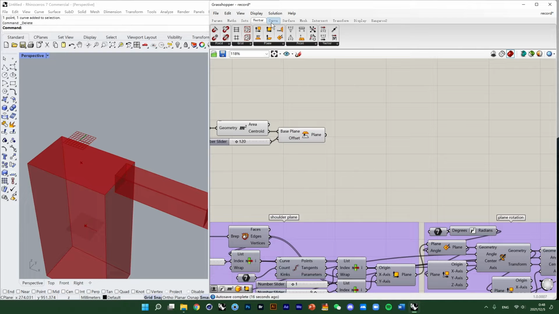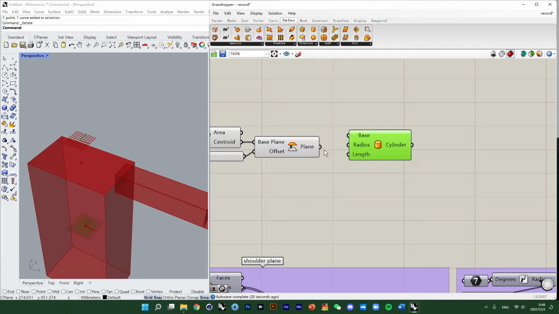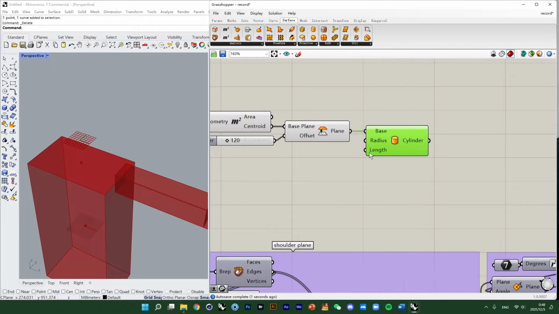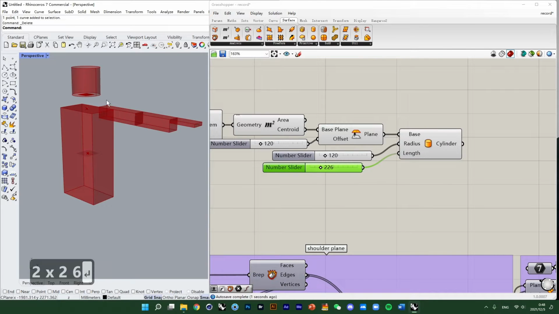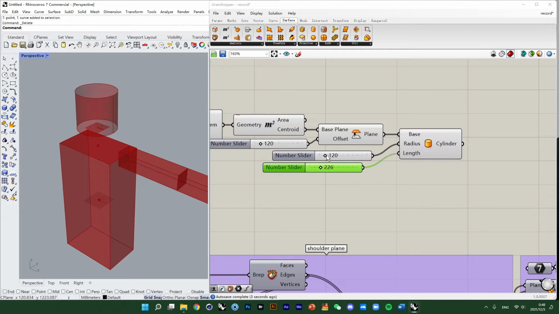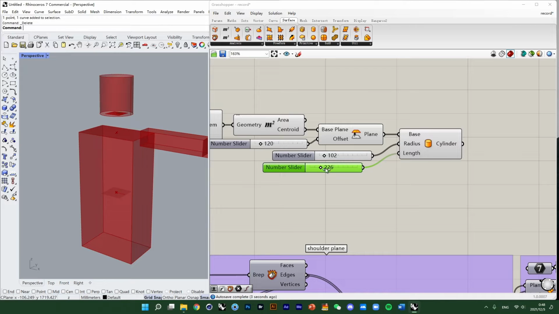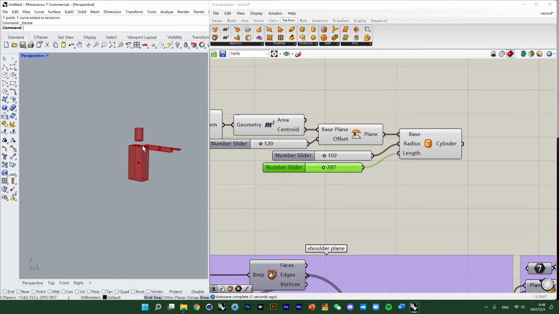And we can build our head based on this plane, which will use cylinder. Right, the base would be this one, and we need 2 input. Let's try this value. I think it's a bit large and a little short.